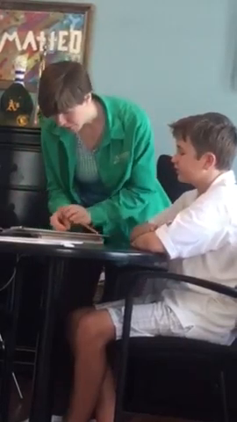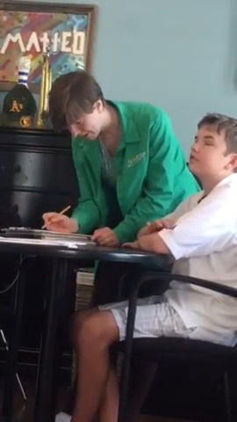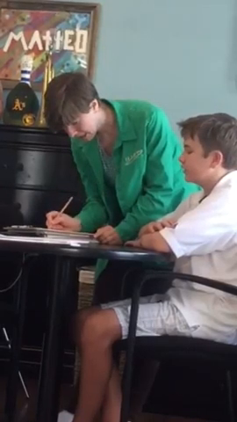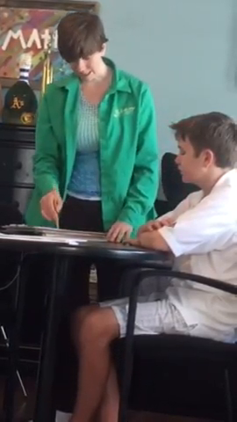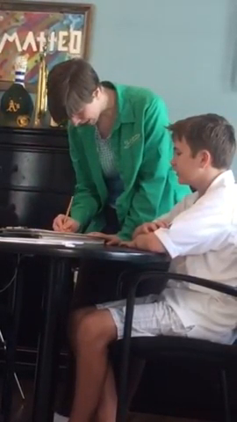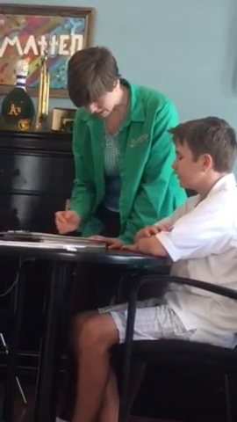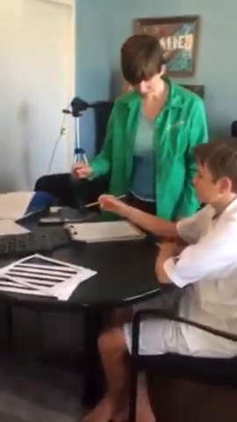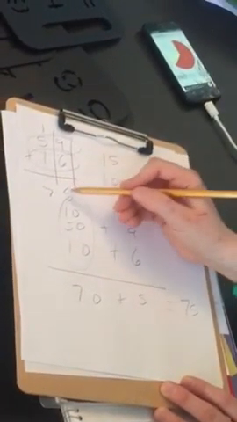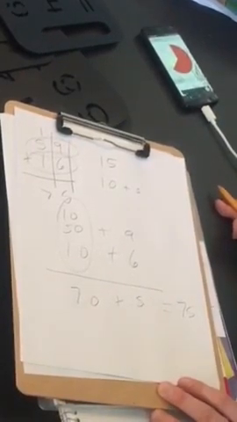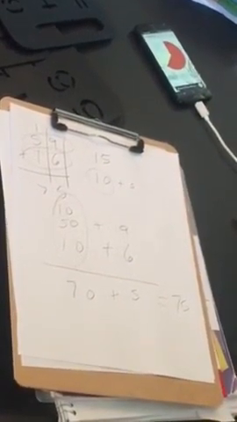75. But if you were to do this problem in expanded form, so let's do 59 plus 16 in expanded form. We're going to do 50 plus 9 and 10 plus 6. Okay? So 9 plus 6, we got 15. So we got 5 here, 10 there. 10 plus 50 plus 10, we got 70, right? 70 plus 5 equals 75. So now we can see this is the value, and this is why we have to carry, because you really can't put that 5 in that ones place because it doesn't fit there. That's actually a 10. And that's how it's working there.